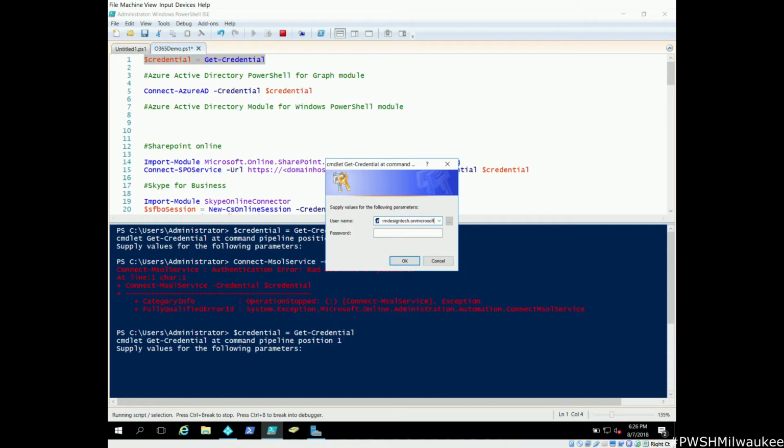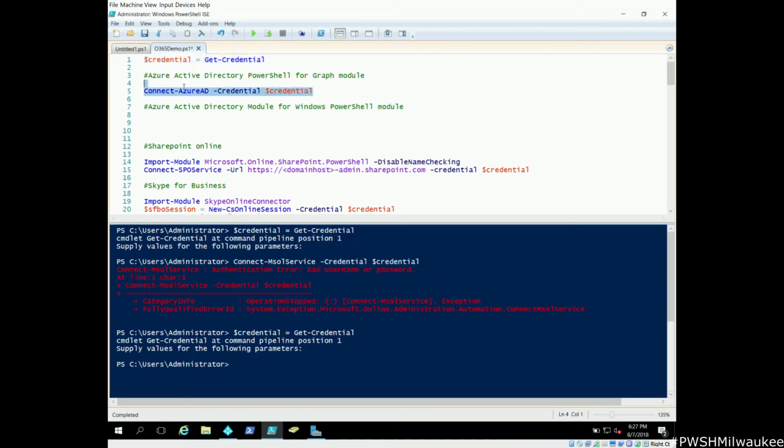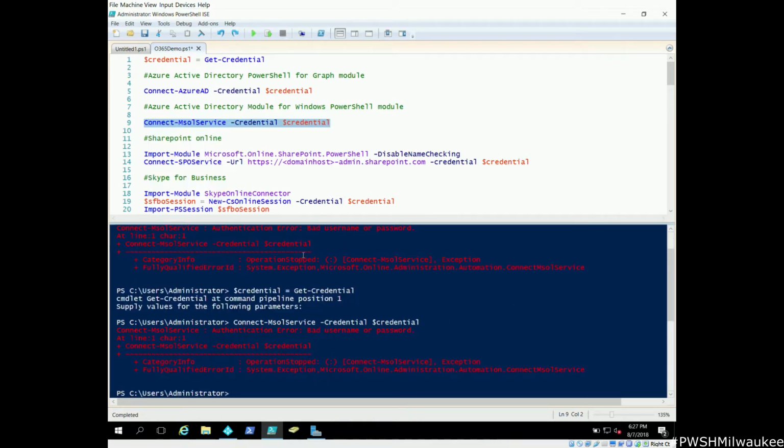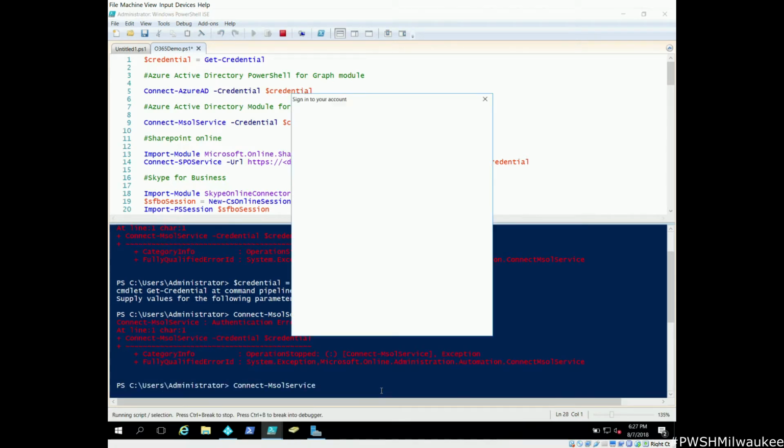Hopefully this works. If the credential variable doesn't work, you can always do it manually.